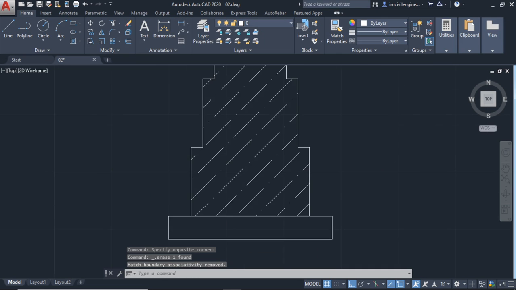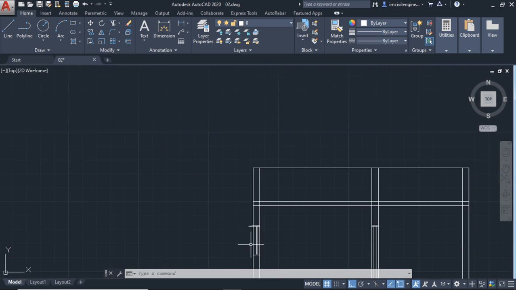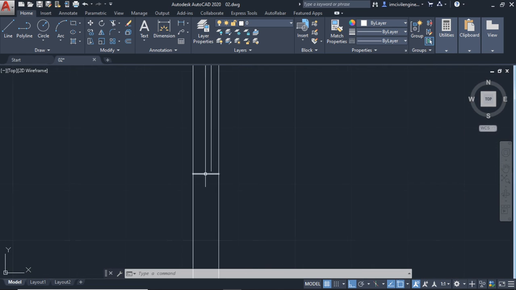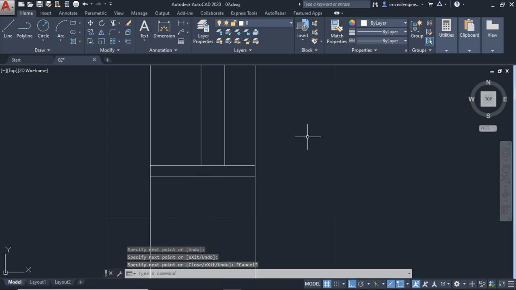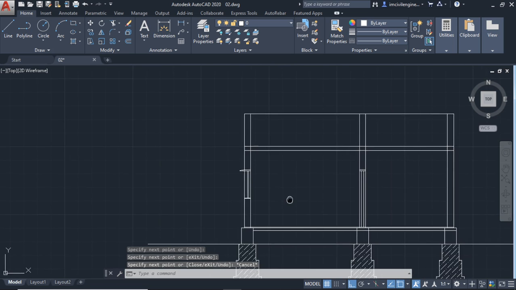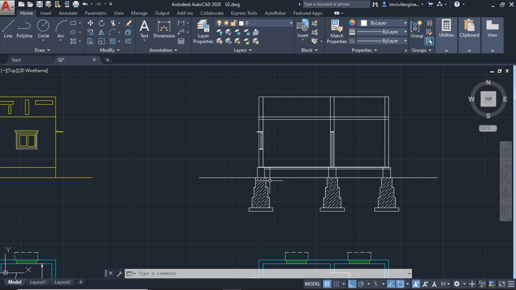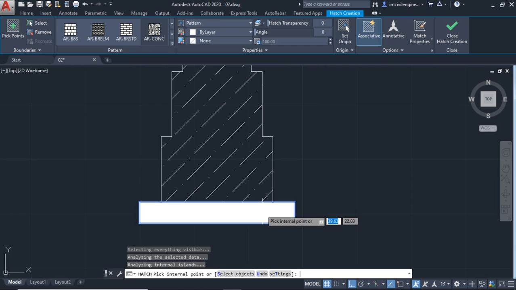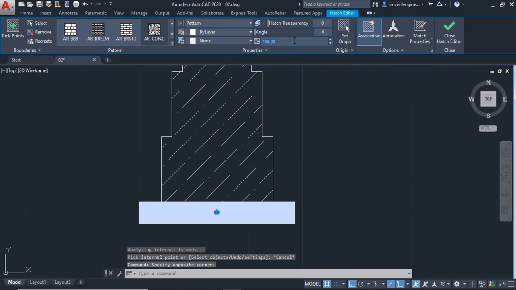I think maybe some issue with the concrete. So this one is also fine. You can see here, and here also we will see how to give the concrete. Here also you give the concrete, but due to some issue the concrete is not properly visible. You have to work on the scales with the correct scale.